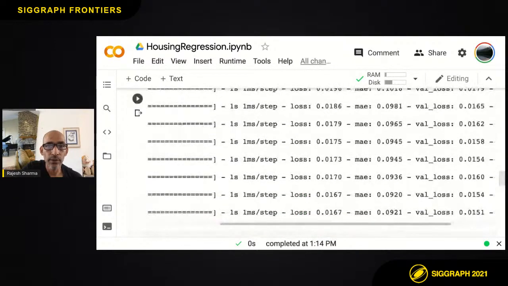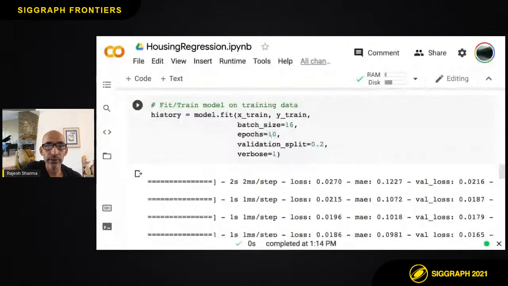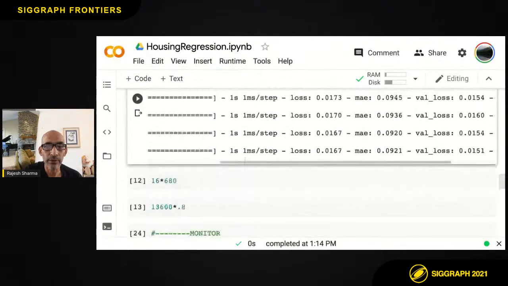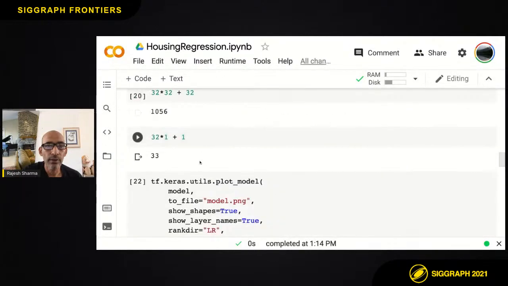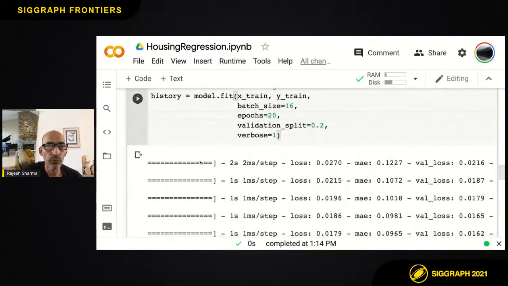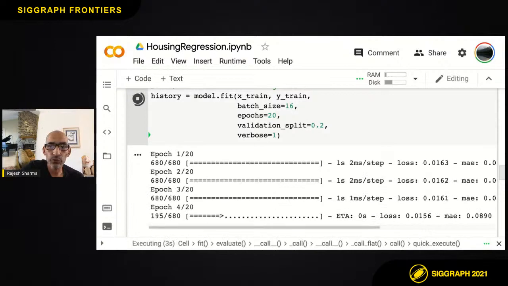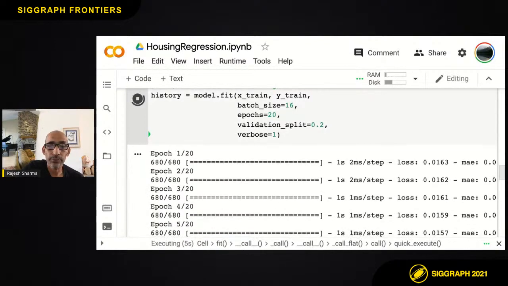Let's see if we increase the epochs to 20. Let me run it for a little bit more time and see if the loss goes down farther. Imagine the loss had stopped at 0.167. Let's train it now for 20, which means the data is going to run through the network 20 times.